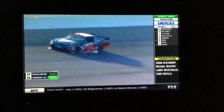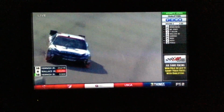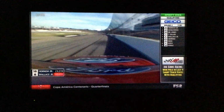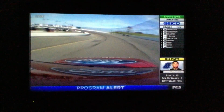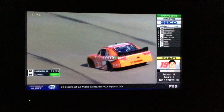Look at this lap, Michael. He's going to be close to 0.3 of a second better than Keselowski. Chris Gale and that team, we watched that car qualify with Kyle Busch and whoever drives it, and it's bouncing off the road. You know, it's just interesting that they set it up like that, but obviously they set it up really fast. Every week, Darrell Wallace Jr. made another lap. He was slower.